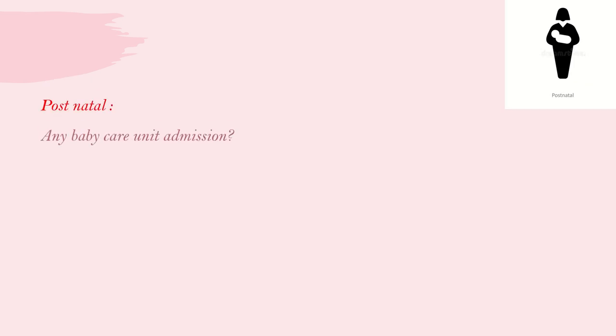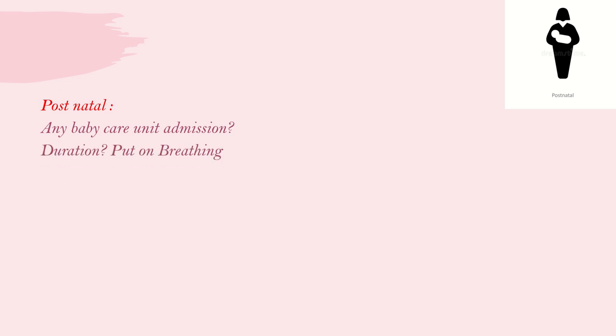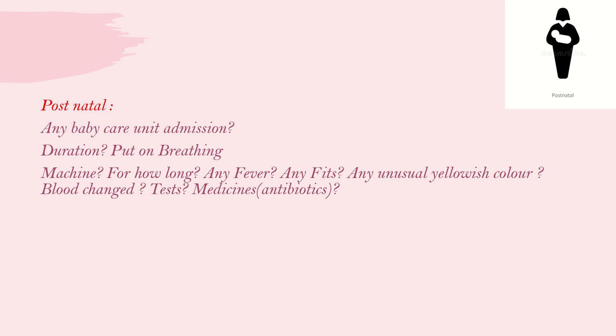So postnatal, ask about any baby care unit admissions. Instead of NICU admissions, you can say baby care unit admissions. If at all there was an admission, inquire the duration of the admission, whether the baby was put on a breathing machine, and if yes, then inquire for how long. Was there any fever? Was there any fits? Was there any unusual yellowish color of the skin, to find out about jaundice? Was the blood changed or not? Exchange transfusions.